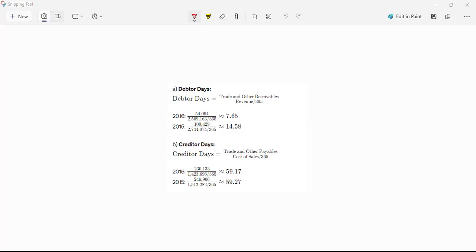For the debtors days, it has reduced. We used to take 14 days to receive our monies, but now it's taking about 7 days. Then creditors days, we improved or we have gone down? We have slightly reduced. Or we're stable, okay? Those are insignificant, relatively stable. What's the implication?